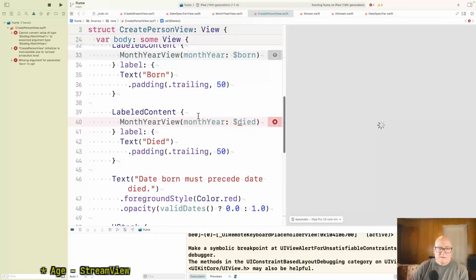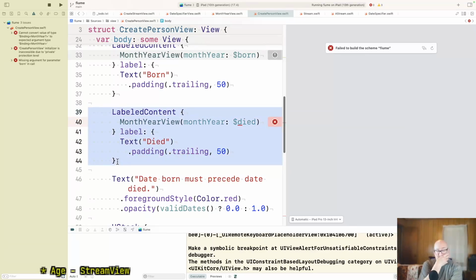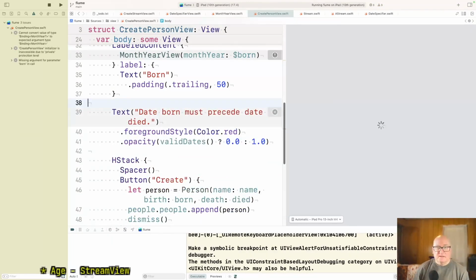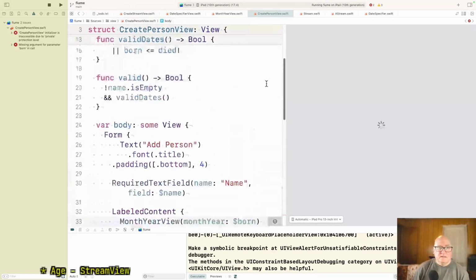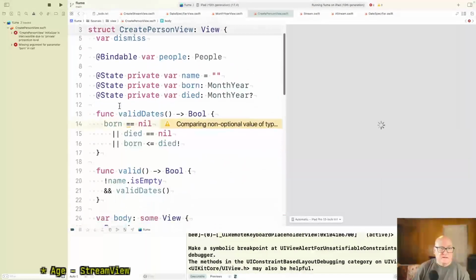Right, yeah, same deal. I think I'm gonna take this out. And born equals nil. If born is nil, okay, that's implicitly nil.